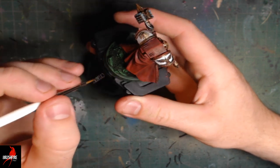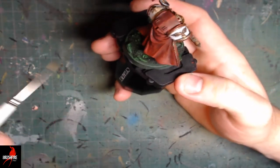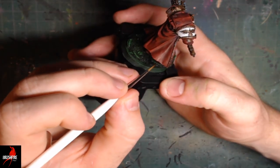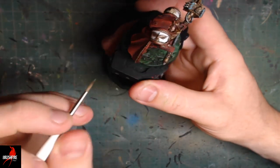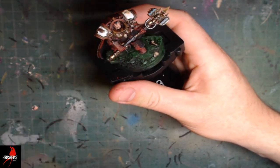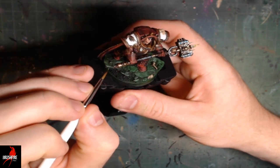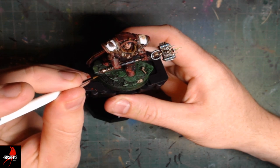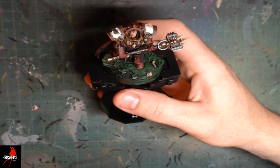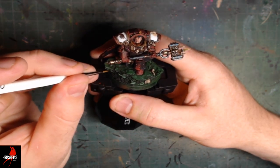Like I said, I want to be vibrant, but to be vibrant, I don't have to hit literally every single piece on here. It's actually the small amounts of really bright green that are contrasting off the dark base that are going to give the best effect. There we go.